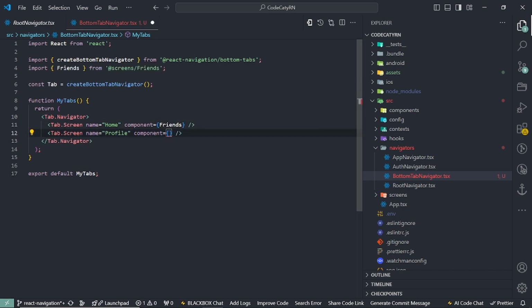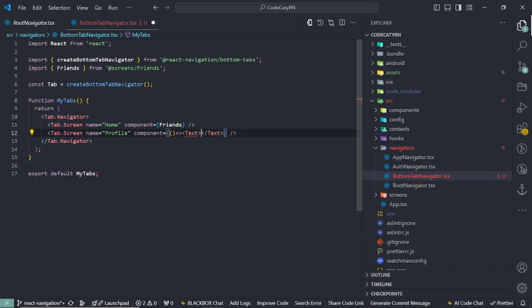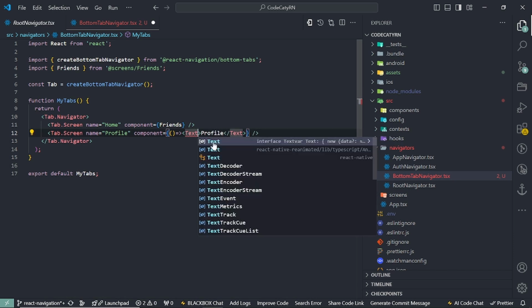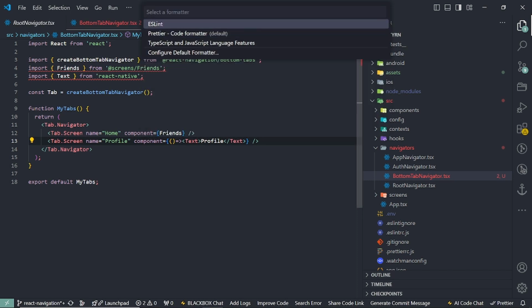And I don't have a profile, so I'll create some dummy screen like this, and name it profile. Then we have to import this Text component from React Native. Now fix this ESLint.